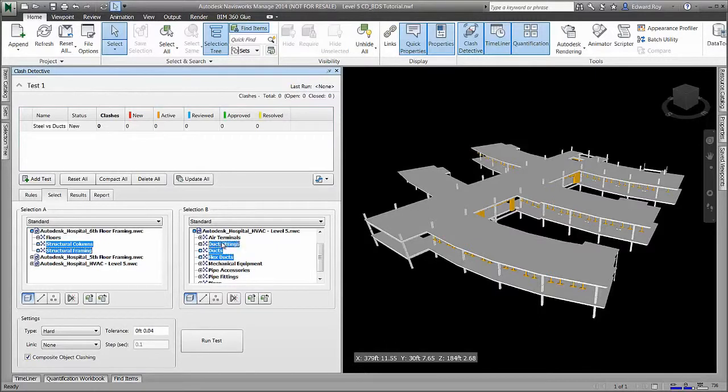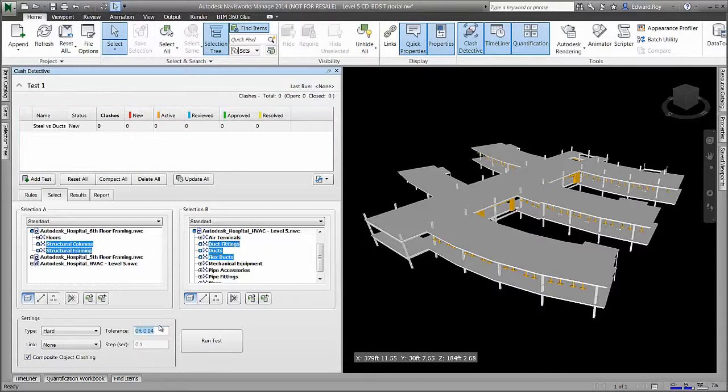We have options on how these objects are compared or clashed. We can clash the lines, the surfaces, the different points that are in these files, as well as do a self-intersect. We can also say whether or not we want to do a hard clash or run through a clearance or duplication clash. We can set a tolerance. In this case, we'll stick with the 0.04 inches.